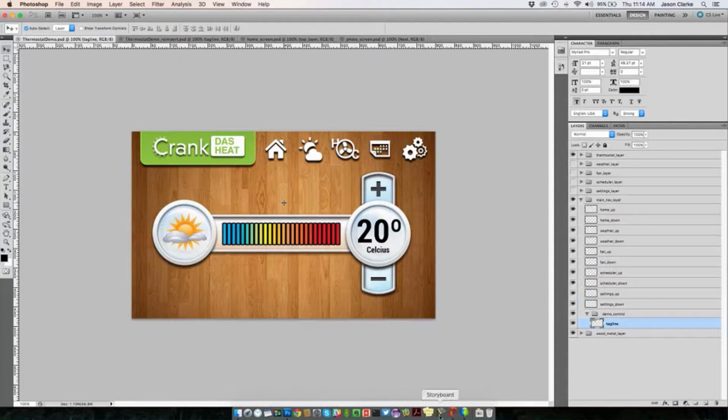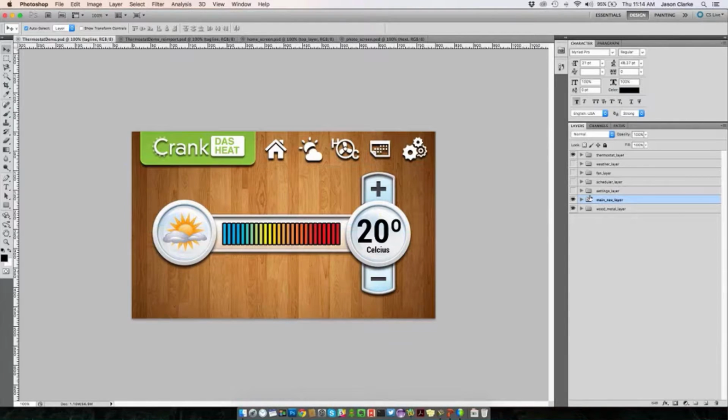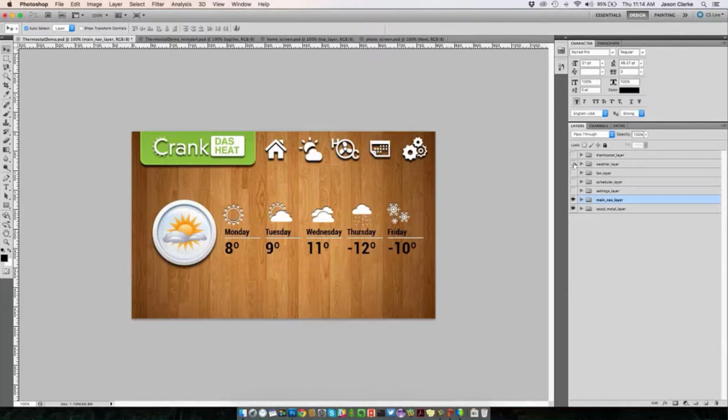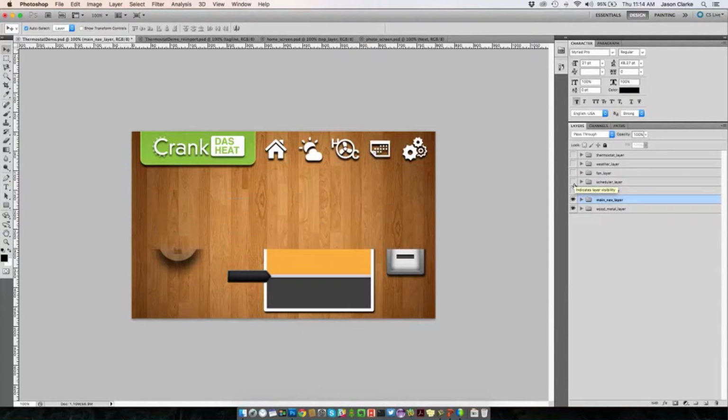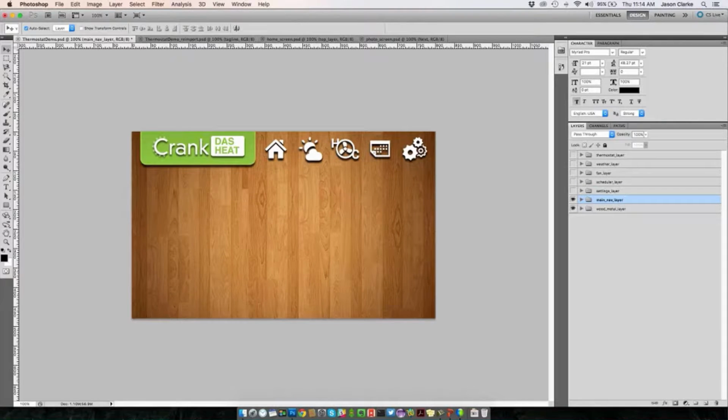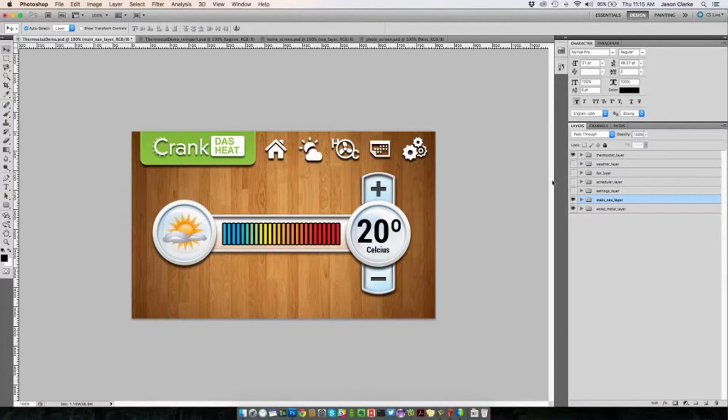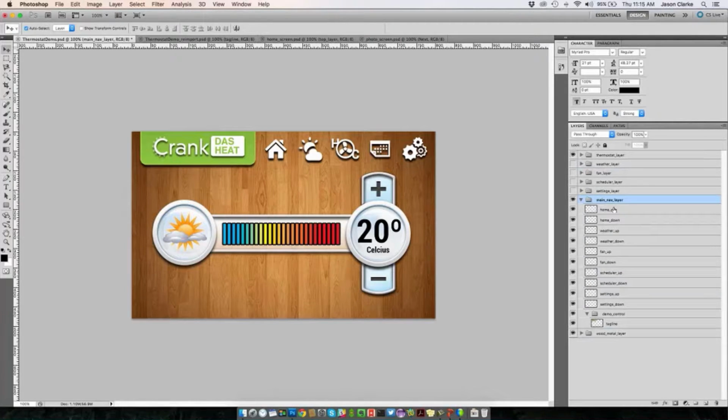So step one is this is a standard Photoshop file. It's using groups that are going to map to our layers. And each of these groups will represent a different screen, and they can be brought directly into Storyboard. So you can see all the different screens here that are available, and then there's the main screen here. Inside of here we also have things like the home button, which is this home button here, but there's a home up and down, and what this will do is when Storyboard brings us in, I'll show you, we'll automatically identify the name, and then we will make it into a button so it's easy to use right away.